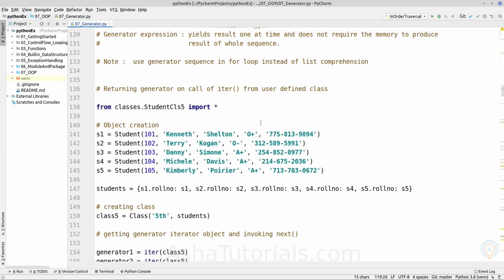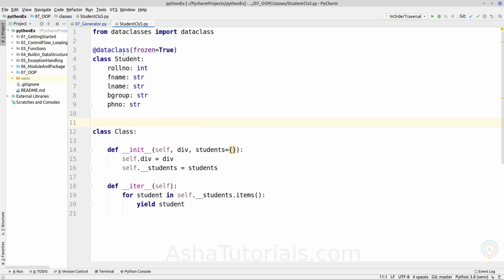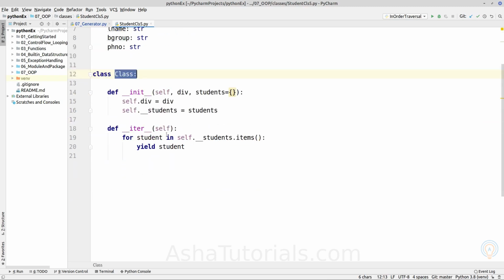Now we will write a generator function for the iter method of a user defined class. So we can make the object of the class iterable using a generator function. As we can see here, the class contains a collection of students and we want to support the object of the class being iterable. So we have written this function as a generator function because it has a yield statement. What it does is iterate over each student in the students collection and yield one student at a time.